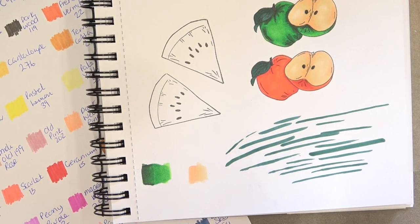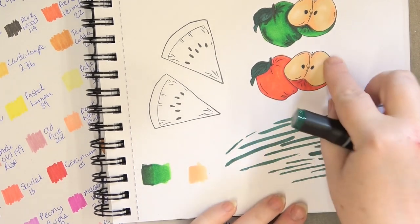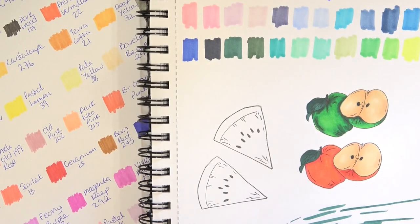So, we've done some colouring in, and I quite like them. I do think they need to go through their paces a bit more. I am going to continue to use this book. This paper, I highly recommend it for £6, guys. Definitely, definitely recommend it. You are getting quite a few alcohol ink marker sheets, and quite a few watercolour sheets, which again is just fabulous.